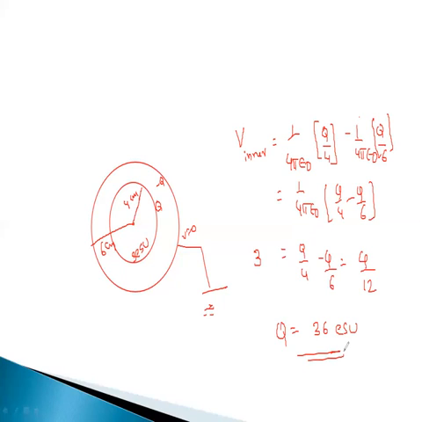So finally the charge on the inner sphere will be equal to 36 electrostatic units for having that much potential on the sphere. Okay, now a small point here. For example, here the charge is Q, and if it is grounded here, the total potential will be 0. Then always you have to take, some charge will be induced here due to this particular charge only. So whatever the amount of charge here, the same amount with opposite sign will be induced on the inner part. So that will cause some potential at this point. That's why we did like that.